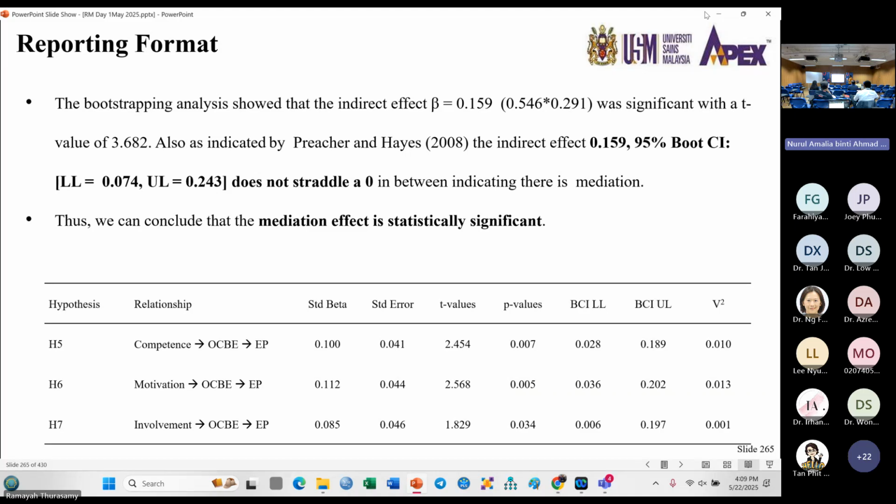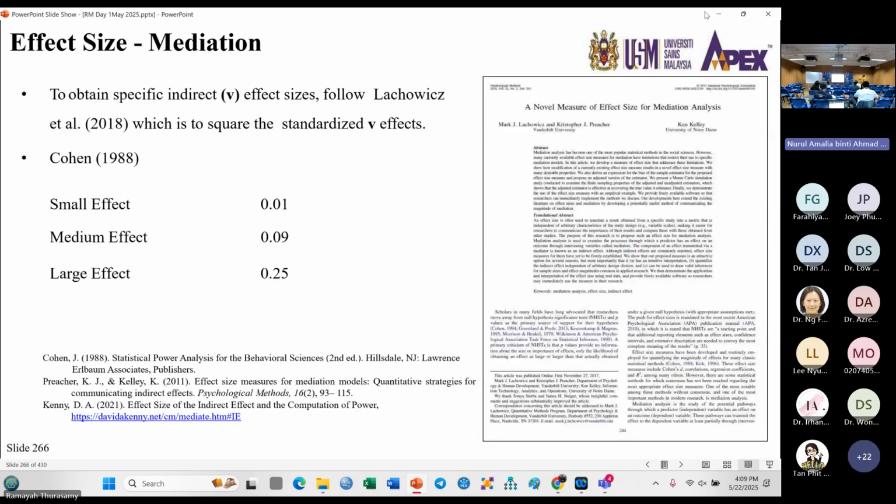So this morning I was talking about this. We will have a coefficient value, a p value, and the confidence interval. We can also now calculate effect size for mediation. Okay. We can compute that. So we will use this, this and this to make our inference. No more p values. So this is the way we calculate the effect size. This is from the paper by Lachowicz, Preacher and Kelley. We can now calculate mediation effect size.